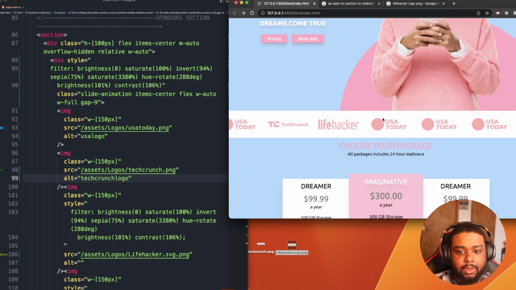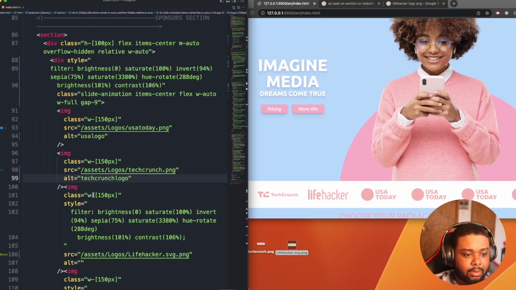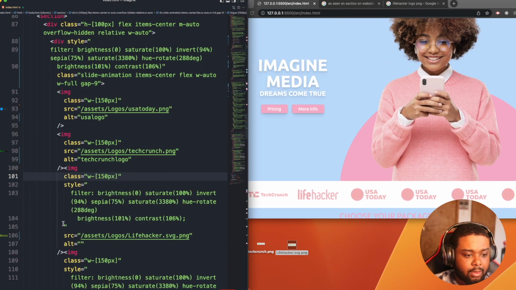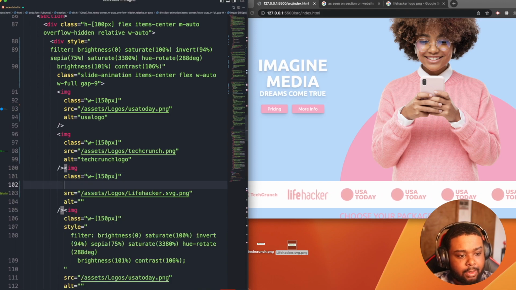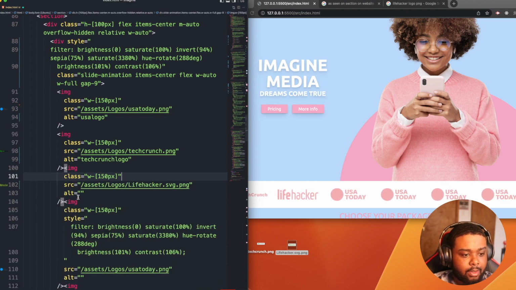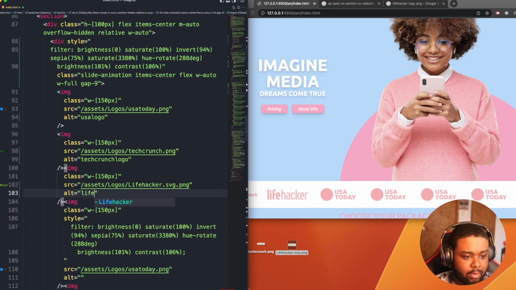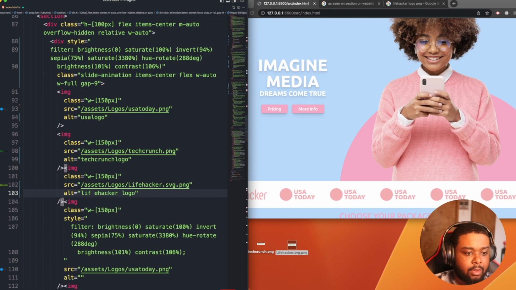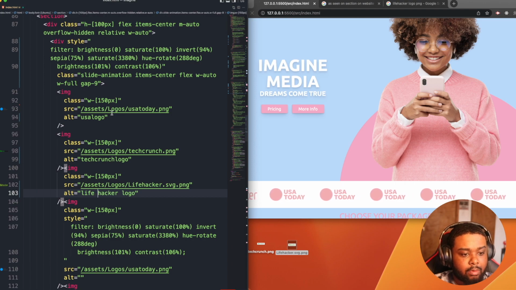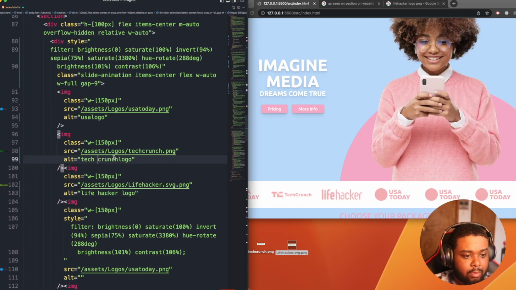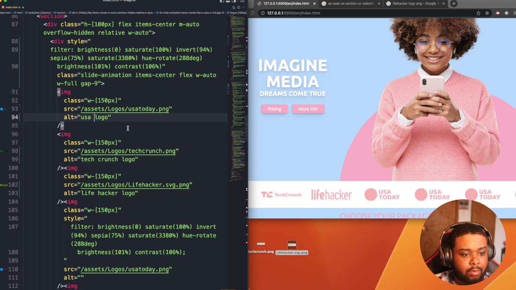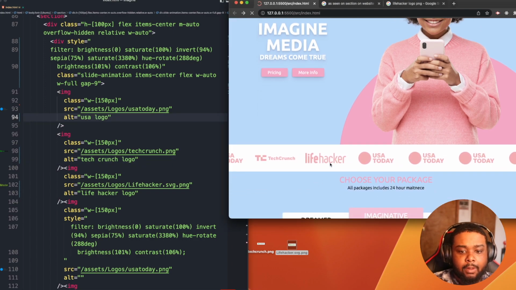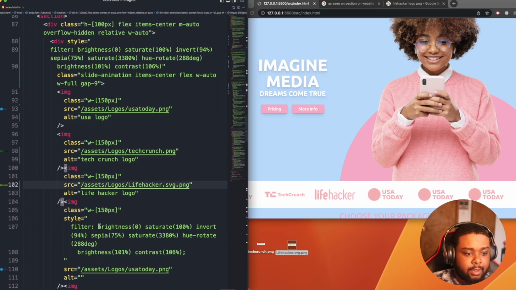Everything should still work the same, and it does. And take off the style with that. Lifehacker logo. I don't know if I should be putting spaces actually. All right, perfect. Now let's keep going.